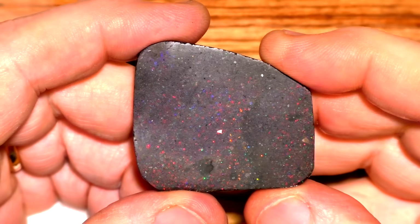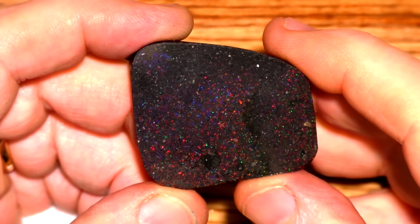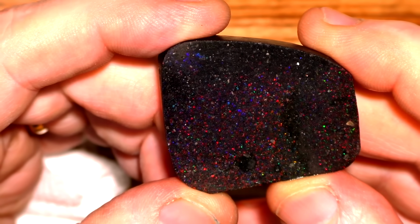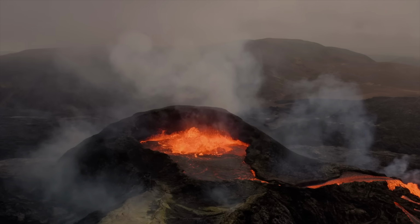Opal from Honduras is generally well known among opal lovers, but, well, how can I put this? It isn't well respected. Honduran opal is a type of matrix opal, which means that the opal deposits between grains of another rock, which we call the host rock. Now, the host rock for Honduran opal is black. It's basalt, a relatively fine-grained rock of volcanic origin.